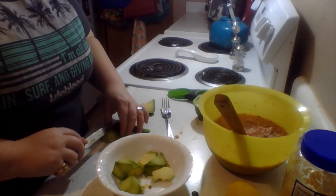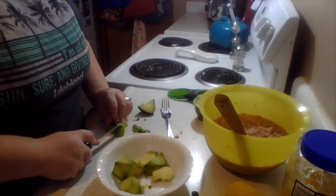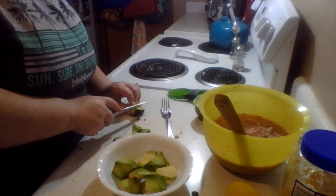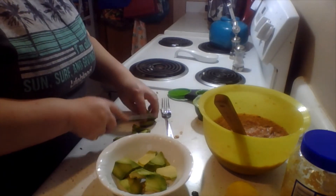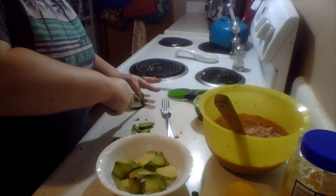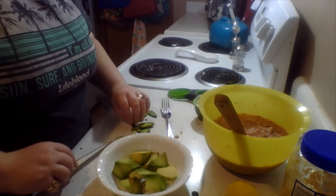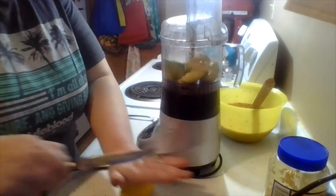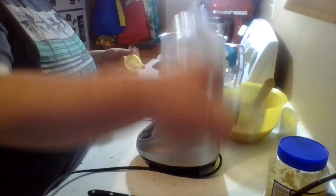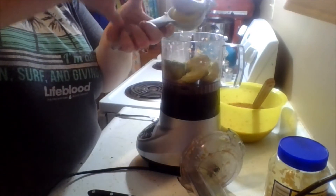It does mean that instead of being done by hand, it's probably going to go in the food processor too, and that's okay — that's why we have such things, to make our lives a little easier. It's still pretty cold. So you're all going to learn from my mistake: no avocados in the fridge. After you cut them up, that's when they need to go in the fridge if you're going to save them. We're going to do lemon. I know a lot of people do lime, but I've found in my years of experimenting that lemon actually keeps the avocado fresher than lime does. So I do lemon juice.